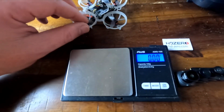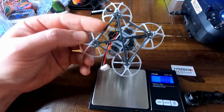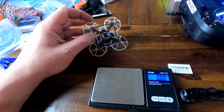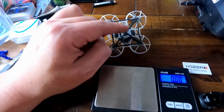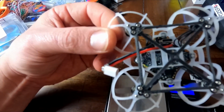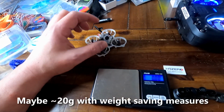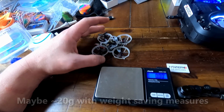And then I could also do a bunch of other things, like switch to plastic screws. I could take off this little carbon fiber brace that weighs 0.2. I could trim some of the frame, could take off the USB if I wanted to go full T-Dog. Obviously you can see this is a really long pigtail because I put the board sideways, and the way it's oriented to get the pigtail to the back, I just used some really long wires. I could probably do that better, and I could have a lighter mount for the camera. So I think if you really tried hard, you could get it down to about 20 grams.